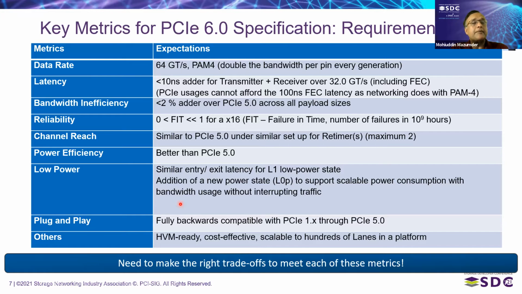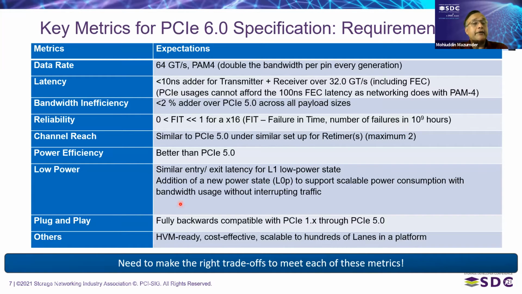Bandwidth inefficiency, because of the additional error correction, all those must be less than 2% error over PCIe across all payload sizes. Reliability in PCIe is not defined by raw bit error rate. Rather, it is defined by a parameter called failure in time, which is expressed in units of errors in billion hours. So this number needs to be much, much less than 1.